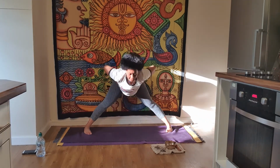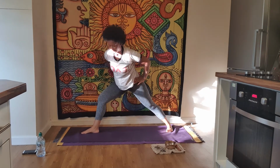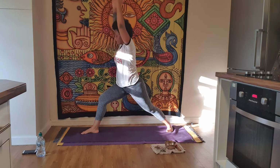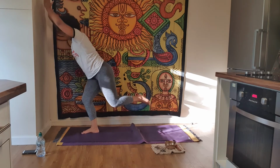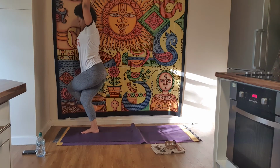Inhale, lift halfway, hands on the hips. Turn the left toes to face the front again. Hips to face the front. Hands to the ceiling. Gently bring the weight onto that left leg, lifting up the right. Crossing the right leg over the left.